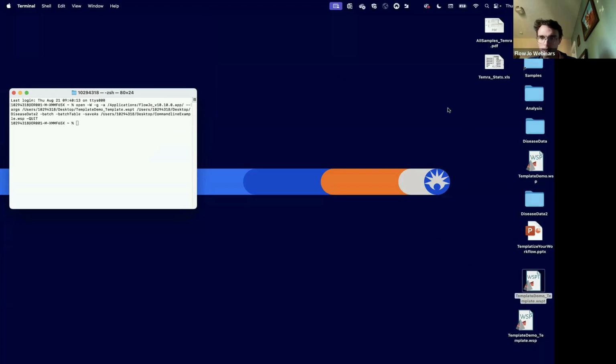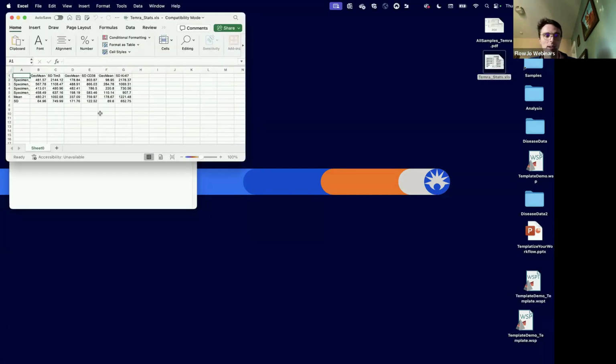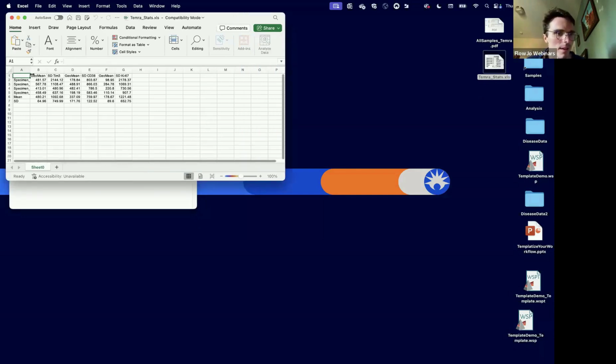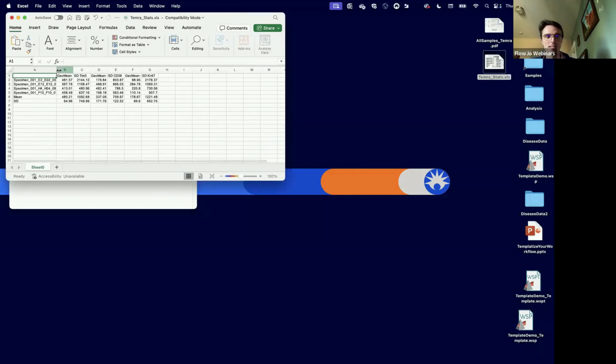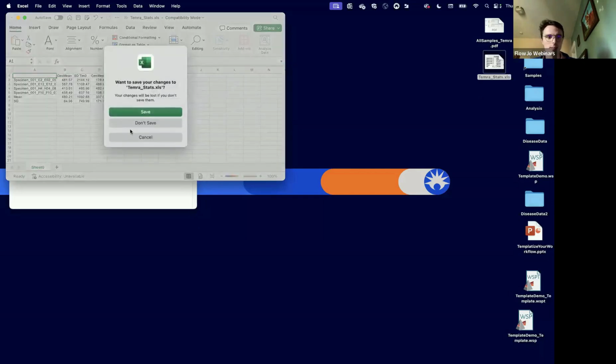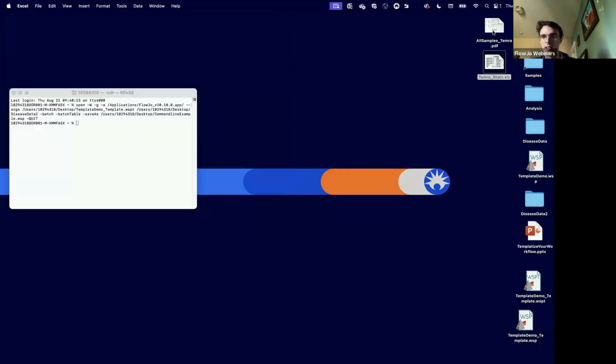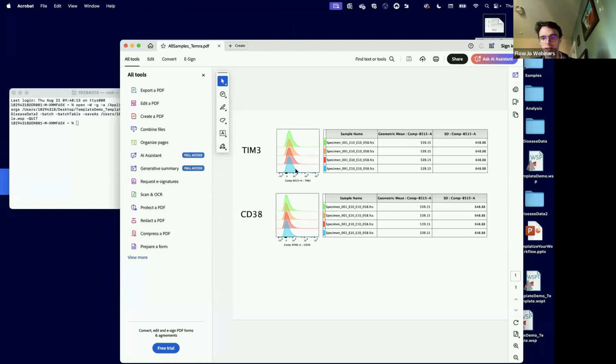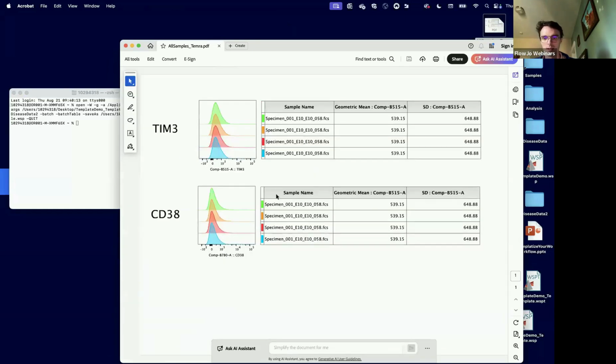So, actually I don't see my new workspace, desktop, command line. Weird. And it says save as. But it looks like I got everything else in time. So you can see my tables here. And so we have the tables. It has all my statistics. That's perfect. Don't need to save any changes to that. It also made my PDF with all of my images here, and so that's great as well.